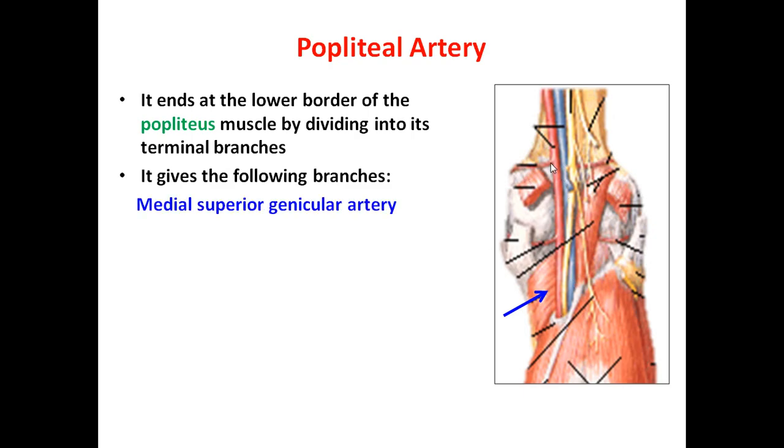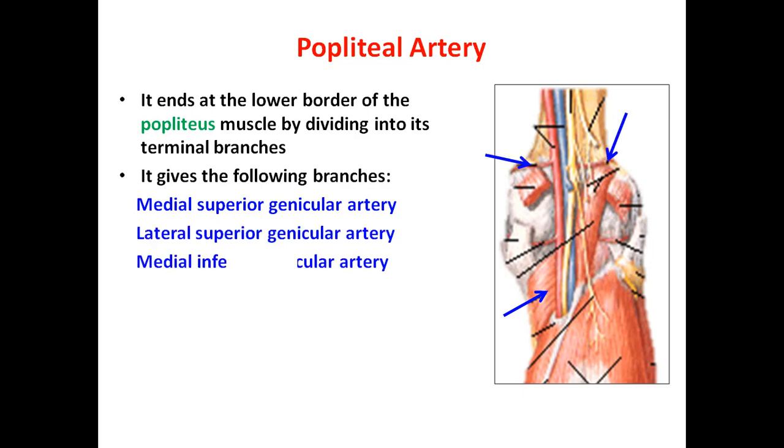Popliteal artery mainly gives genicular arteries. Now what is genicular? Genu means bend. Over here we have the popliteal fossa, four boundaries: the superomedial, superolateral, inferomedial and inferolateral. Corresponding named branches are there: superomedial, superolateral, inferomedial, inferolateral genicular arteries. You can also call it separately like this. The easier version is superomedial, superolateral, inferomedial, this is inferomedial, and inferolateral genicular artery.